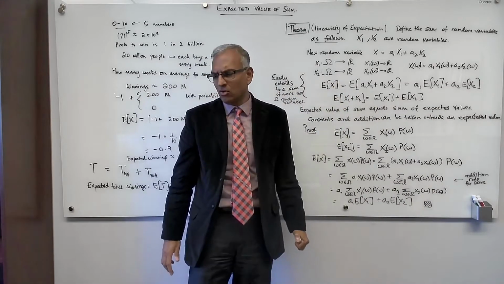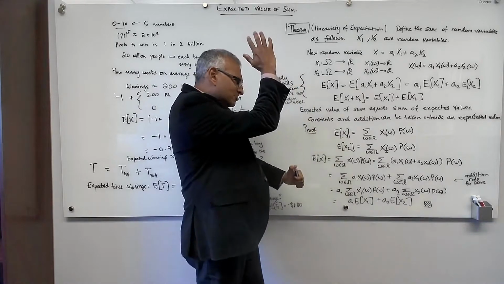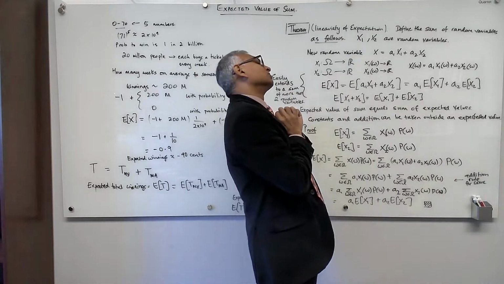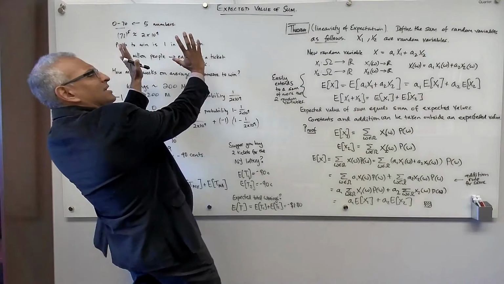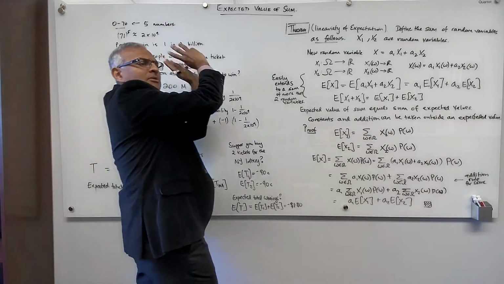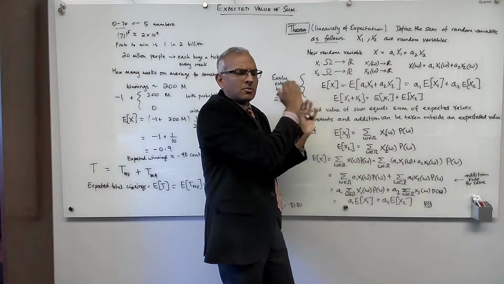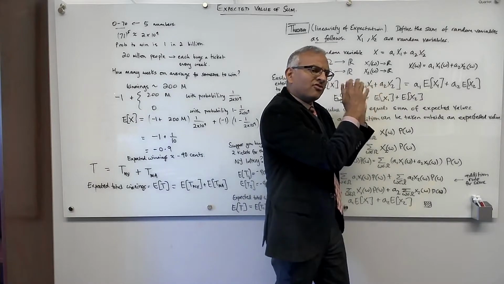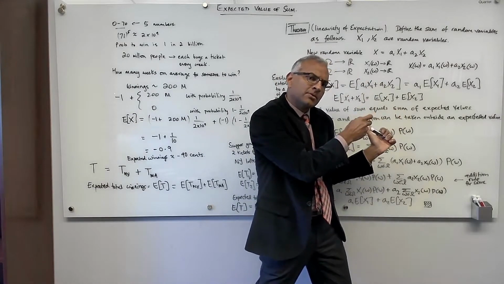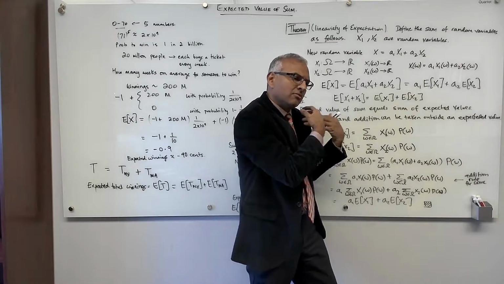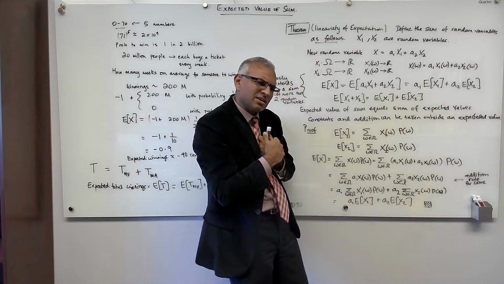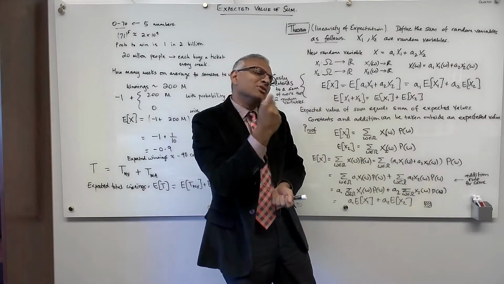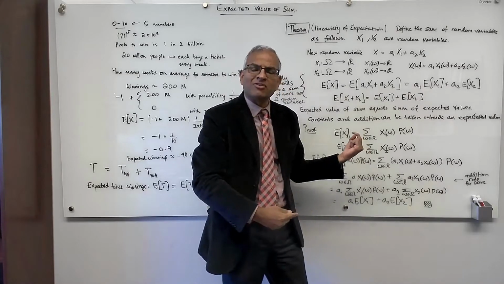Now let's do hordes and hordes of examples, just to show you how this makes life so much easier when it comes to computing expected values. And why is it so important to compute expected values? Because you've done this complicated experiment. This complicated experiment has a complex outcome. We're not interested in the complex outcome, so we summarize a measurement in a random variable, a function from the outcome to a number. So we've summarized the experiment in a random variable, and we're still looking at the random variable and its entire PDF and saying, it's too complicated. Can you give me one number which summarizes the experiment? That's the expected value.